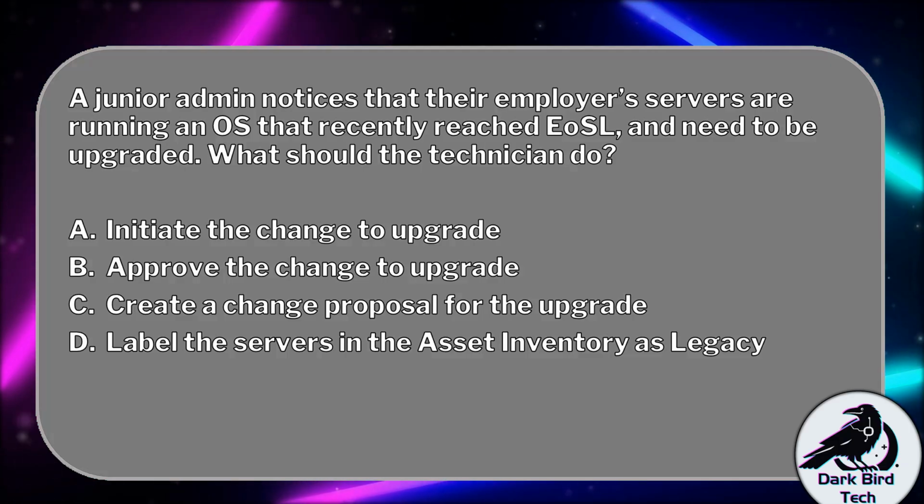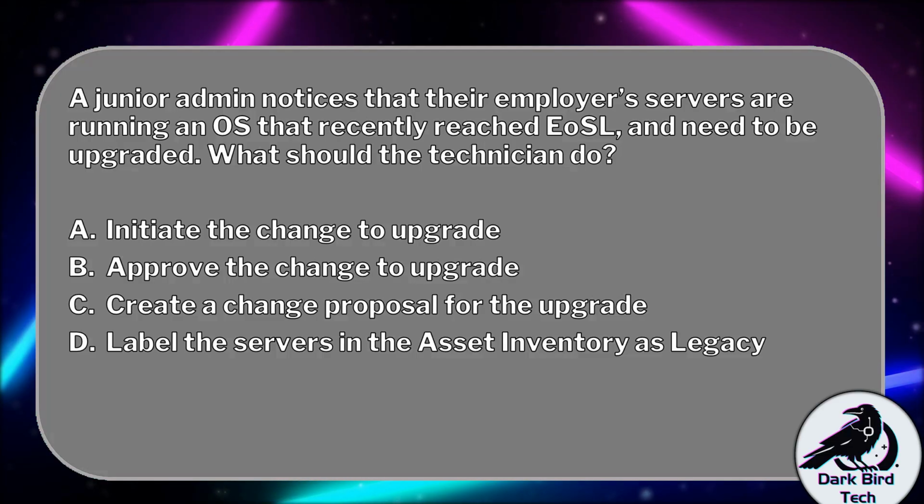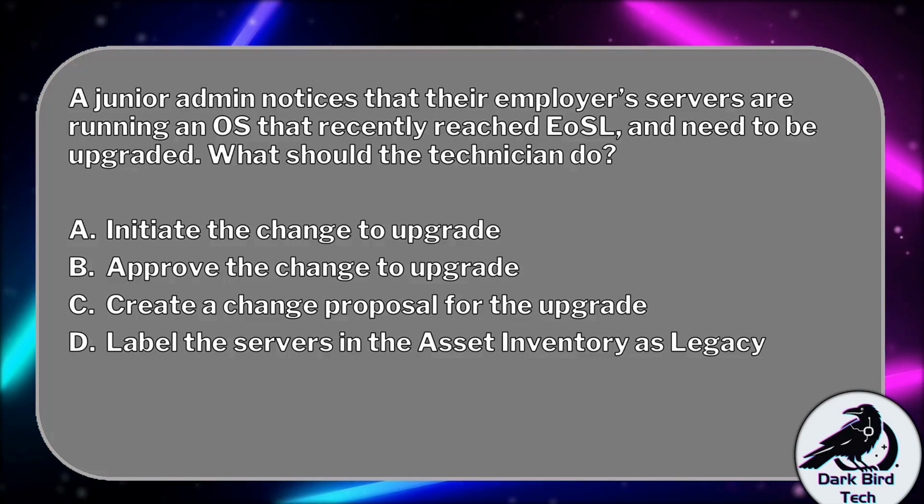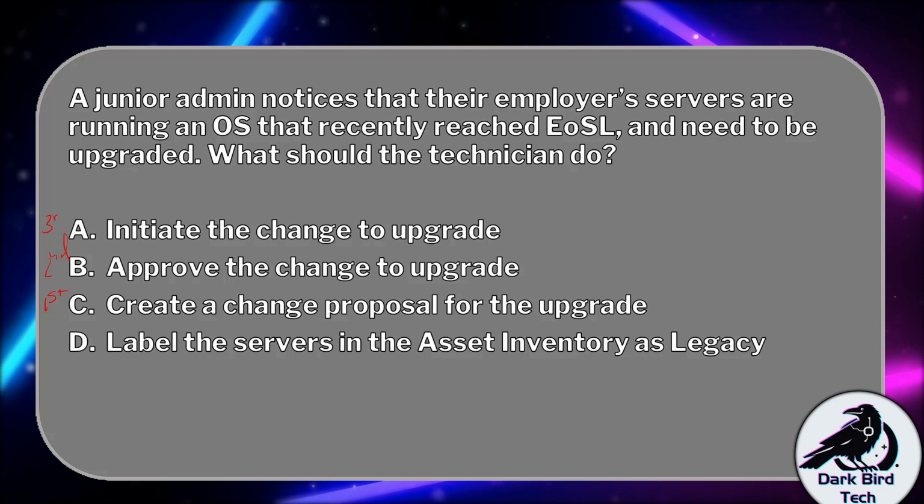Now, usually the process for doing a change is that you create and put forward a change proposal to the change advisory board. It gets approved, and then you initiate the change with the actual implementation of it. So in terms of order of operations, it would be first to do C, second to do B, and third to do A.